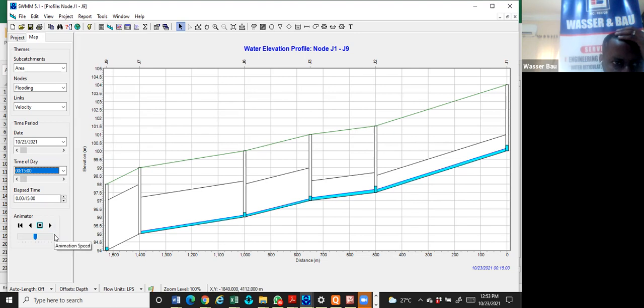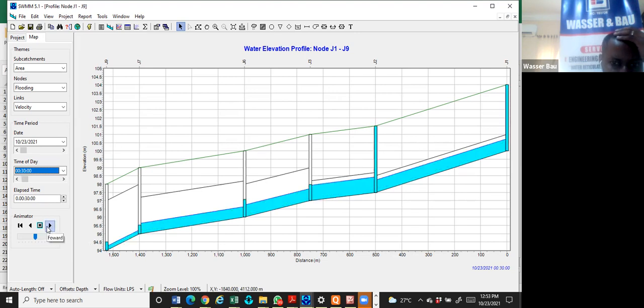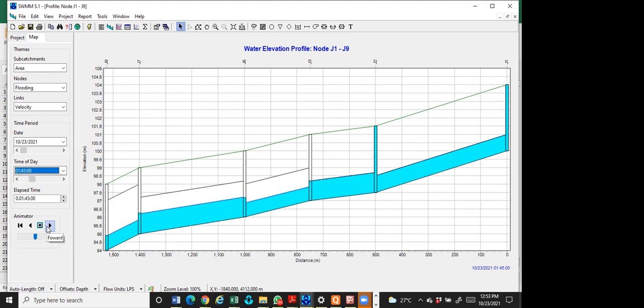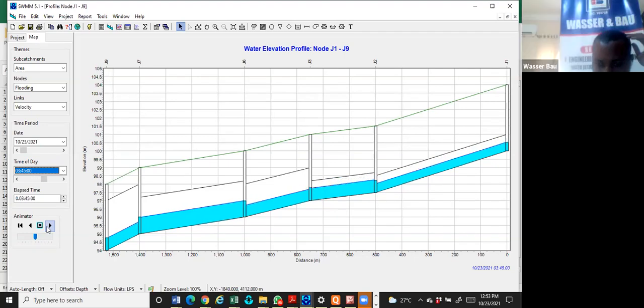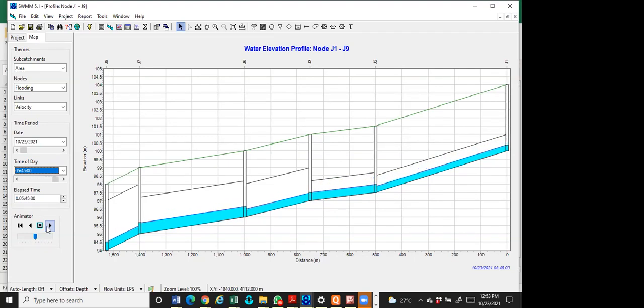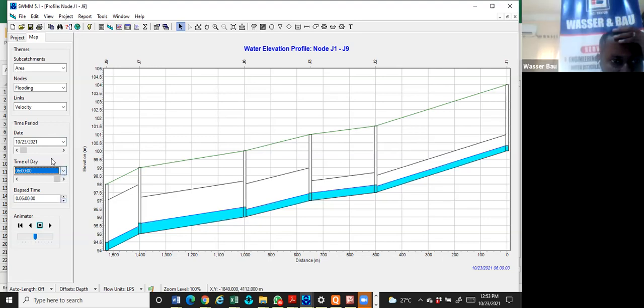So here, rain has started. Has gone up. Has started going down. So I think I need to set something to make it for 5 minutes.